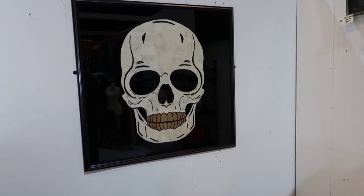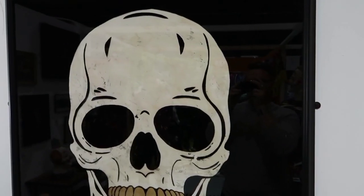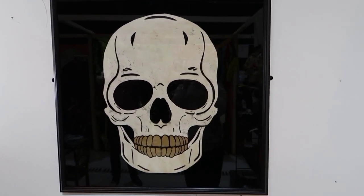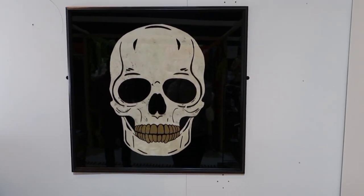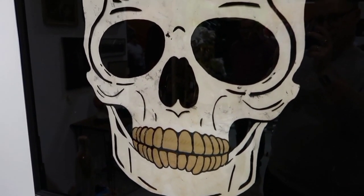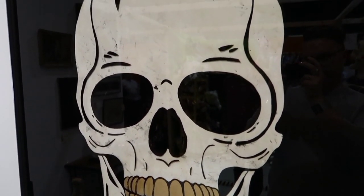After all that work, all that was left was to take it to the shop, clean it and price it up. I did end up using the original artwork — turned it around so that it could be the white of the skull. And I didn't capture it on camera, but I painted his teeth gold using that same Ravel enamel paint.